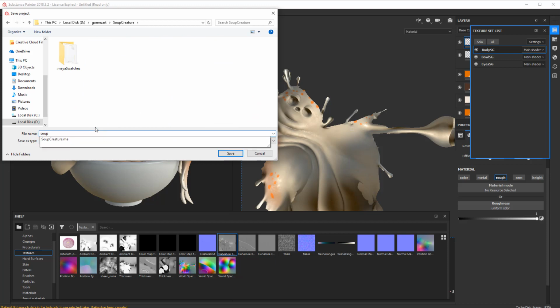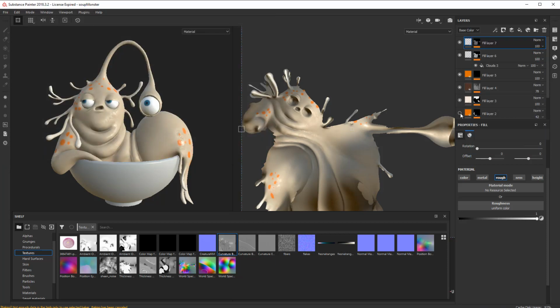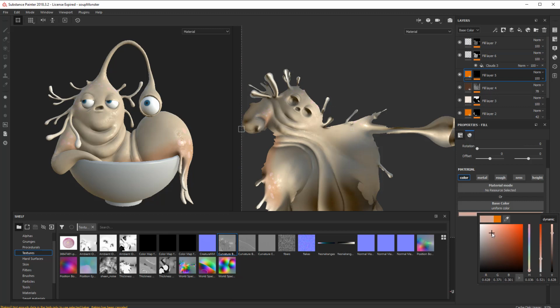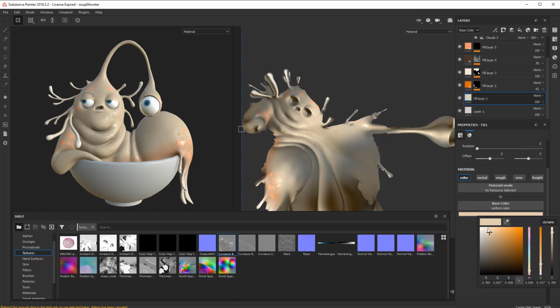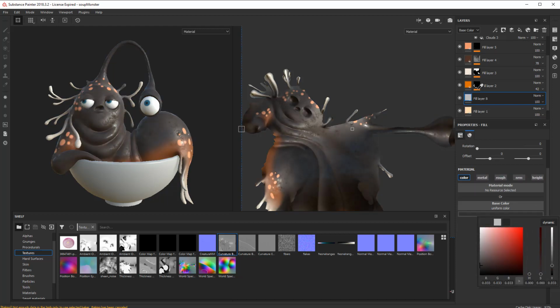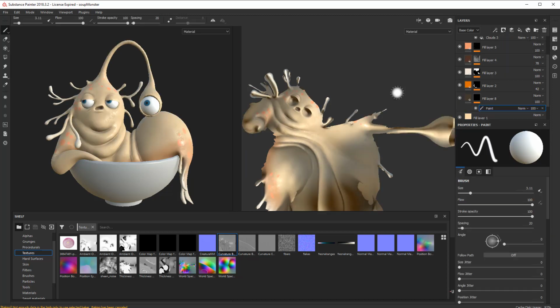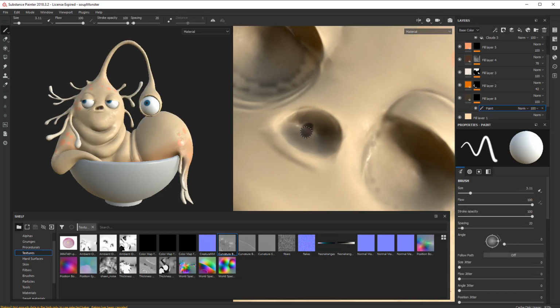Okay, for safety, because sometimes these programs tend to crash once in a while, so save your stuff, save your stuff. And always play with the colors, make sure what looks good, what doesn't look good. Just because you did it the first time it looks great. Now, sometimes when I export the maps and go into Maya with the light that I have set up, I don't like it as much, so I just go back and forth between Substance Painter and Maya, just to do that look development.